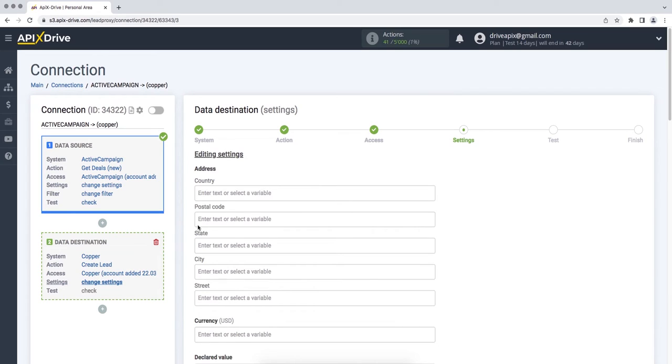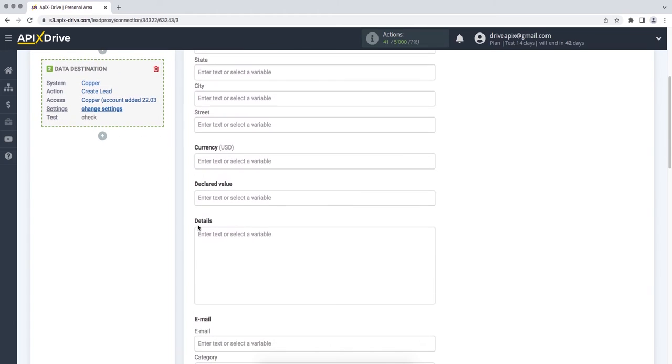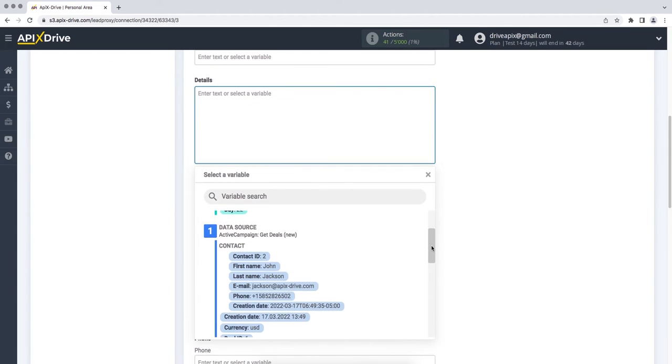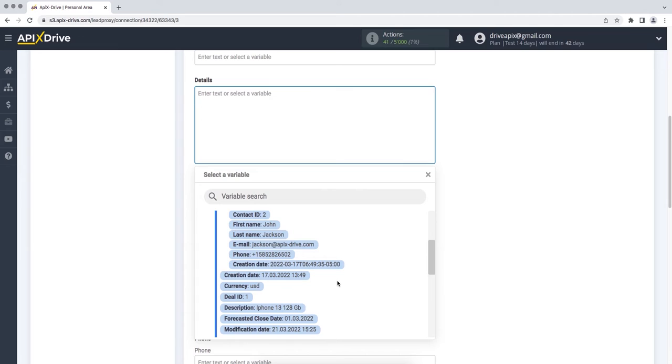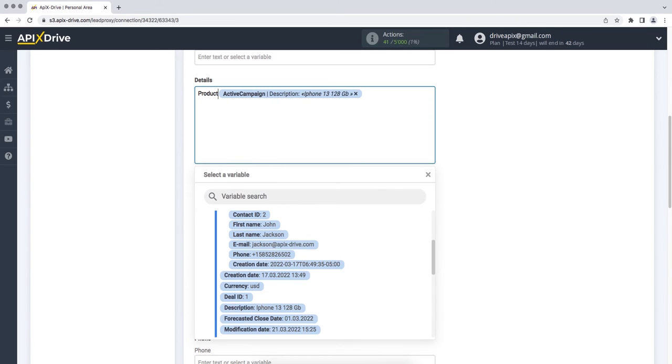Now you need to assign variables from the ActiveCampaign CRM system to the Copper fields you need. In order to assign a variable, click on the field to which you need to transfer data and select the required variable from the drop-down list. Please note that you can not only add variables, but also prescribe values manually. Press Enter to move to the next line.